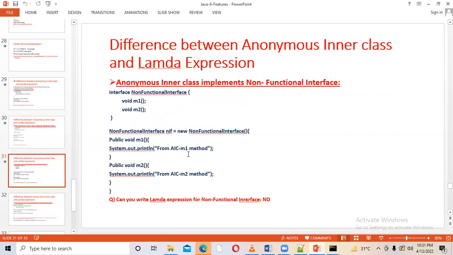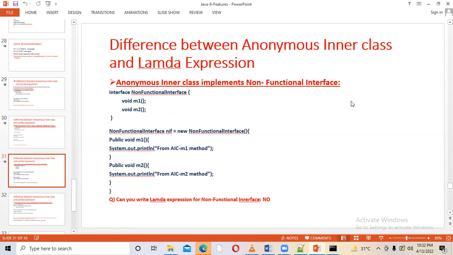Now the third point, for non-functional interfaces we can write anonymous inner classes.